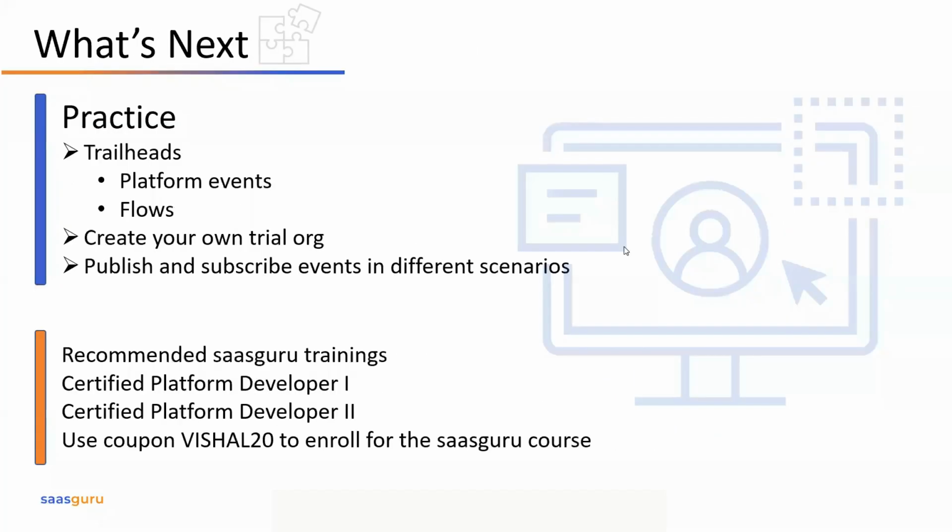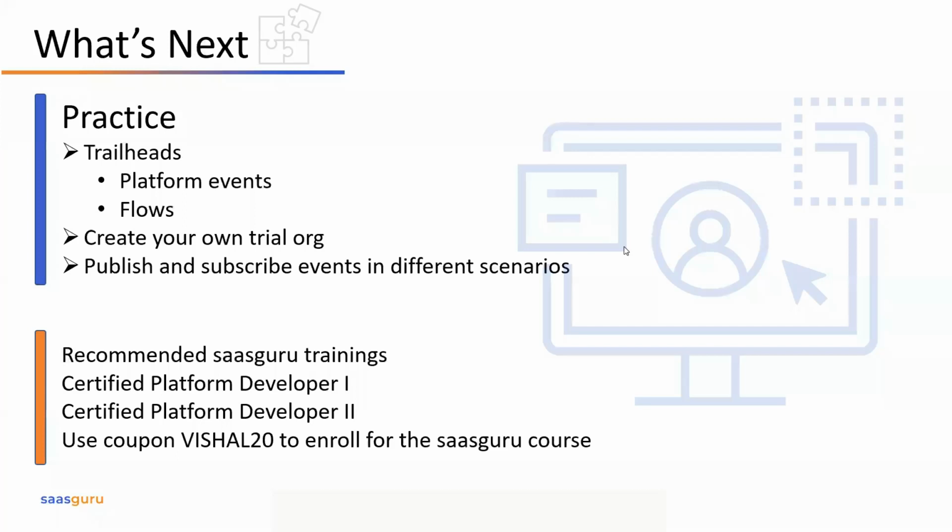Now, what's next is, I would recommend understanding platform events better. Though I have already covered platform events in detail and showed you how to create them, you can read more theory about how they work architecturally. I have also shown you the architecture, the event bus and how events are published, but you can read more about it on Salesforce Trailhead.